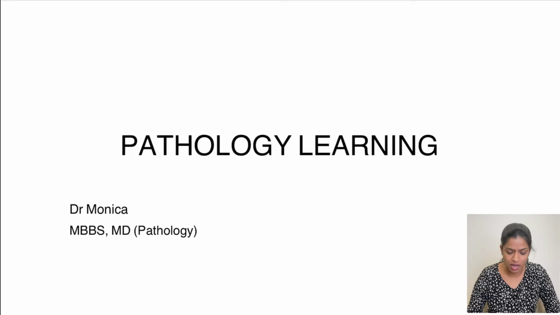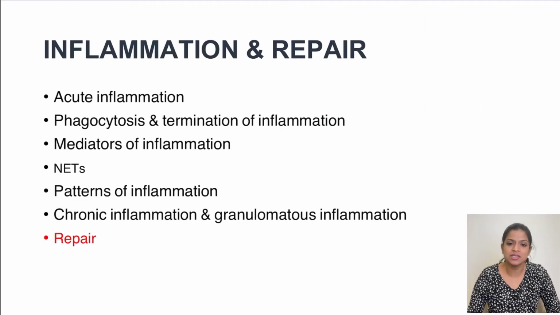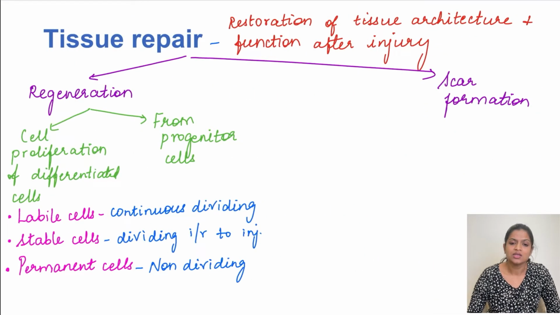I am Dr. Monica. In today's class, we will be seeing about tissue repair, which will be the last heading under the inflammation series. So we all had seen how an injury will lead to an inflammation. So after inflammation, what happens? The tissue has to go back to its normal state. So how does this happen? This process by which the tissue is going to restore to its normal architecture and function is going to be termed as tissue repair. So that is what we will be seeing today.